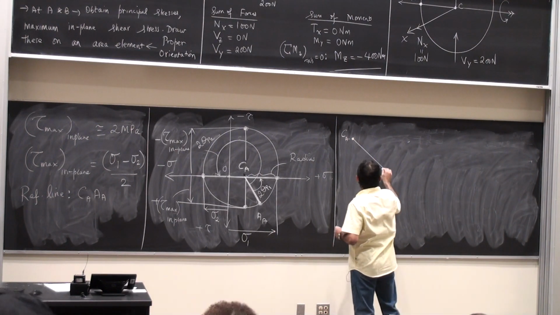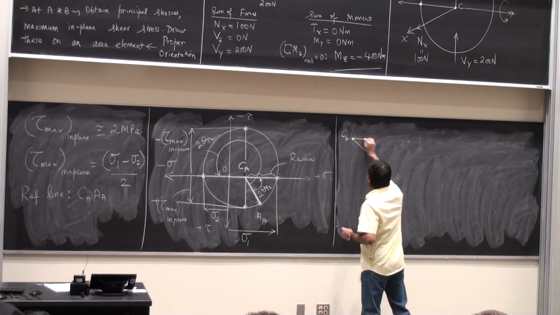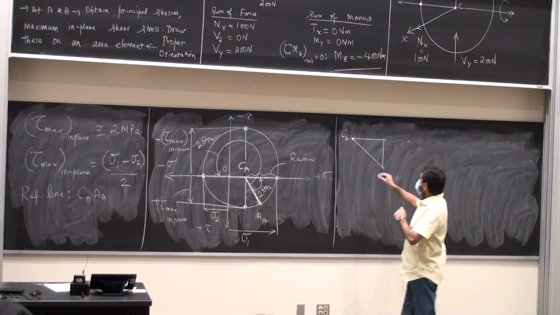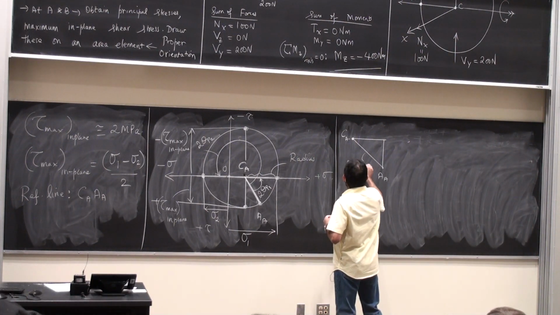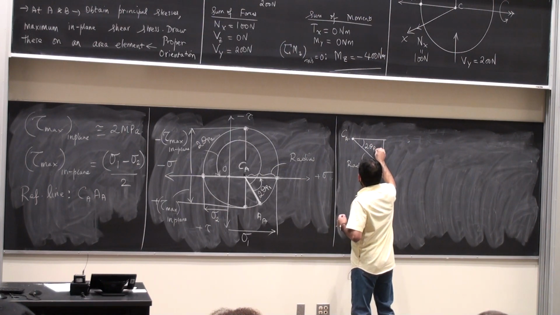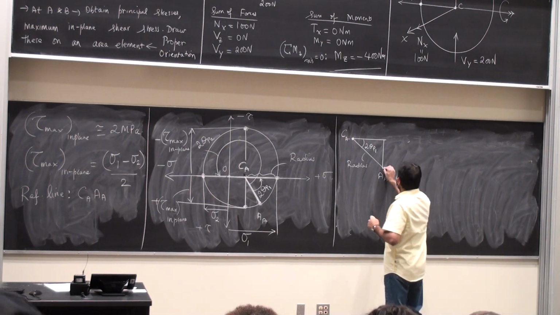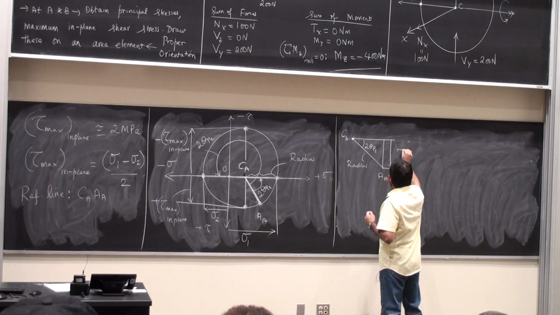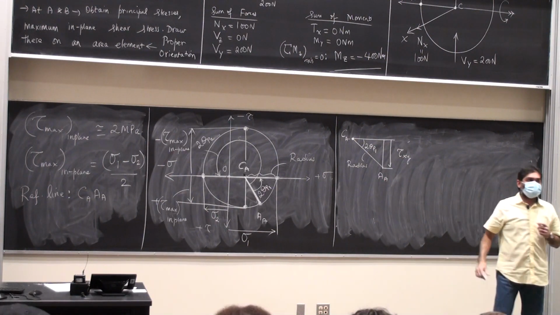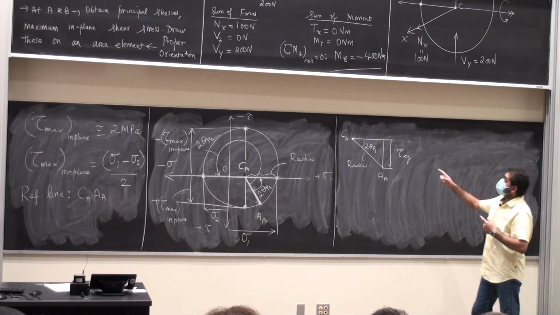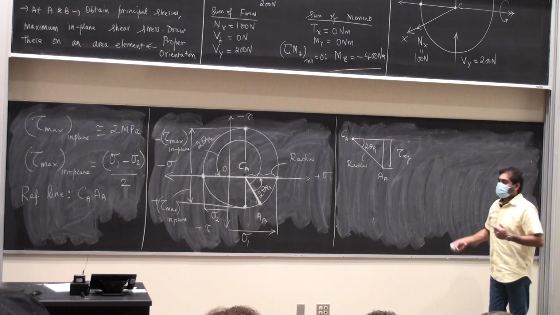Point C. Point A. I know the distance from C to A, which is the radius. This is 2 theta P1. I know the height between the point A and the point C. It is nothing but the value of the shear stress tau xy. Does this make sense to everybody? This is the height from the center to the point A. It is not the radius. The radius is the distance from point A to point C. And obviously sine theta.